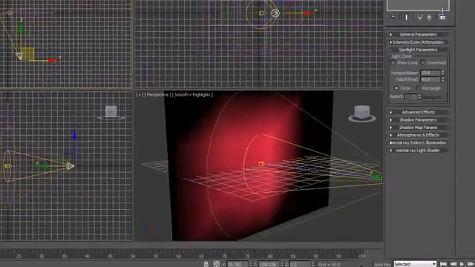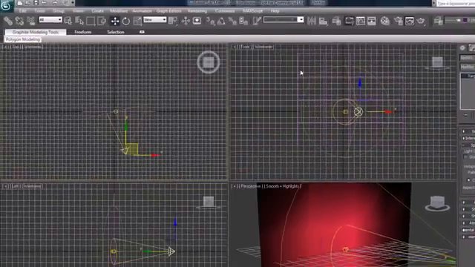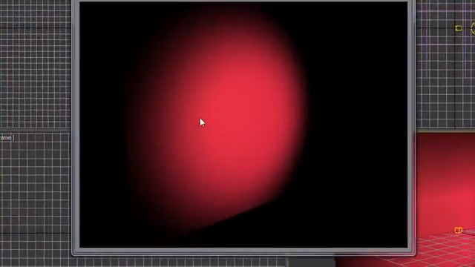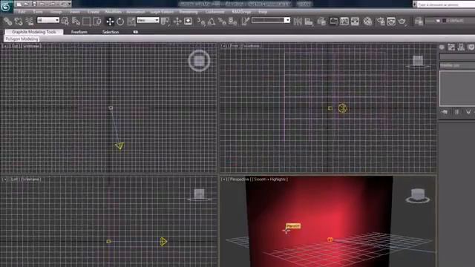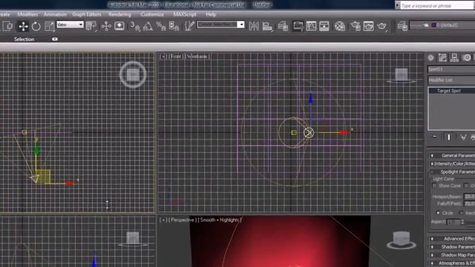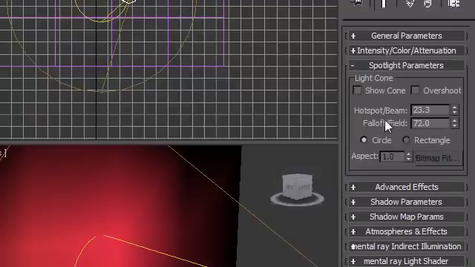Maybe if I brought my falloff way out and then brought my hotspot in a little bit and select the right scene, and still can't see it that good, but my light must be too intense or something. But the hotspot is where it's the brightest, and the falloff is pretty much the fading part or the gradient part. So once you mess with it a little bit, you'll figure it out. But for now, those are real quick basics on how to do that. So if you want to expand your light over a distance or concentrate it on a certain point, then you're going to mess with hotspots and falloffs and all that good stuff.